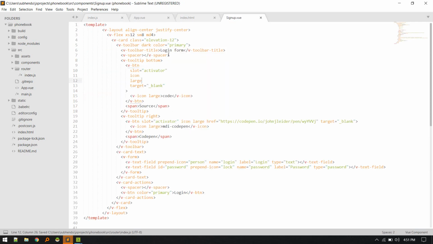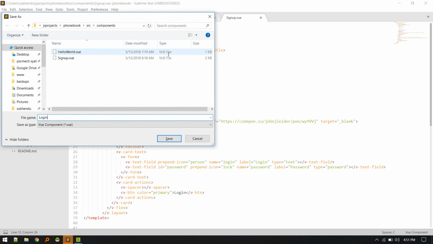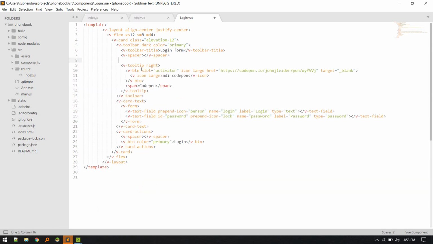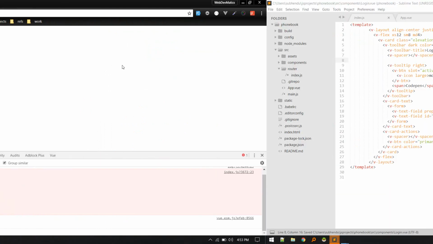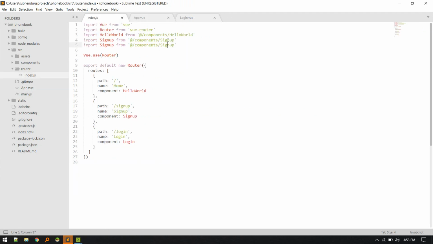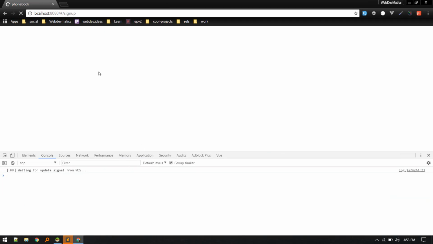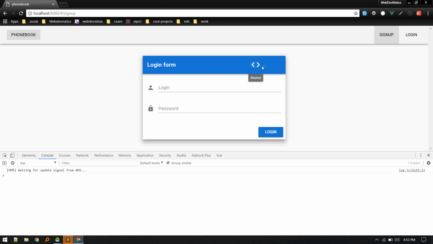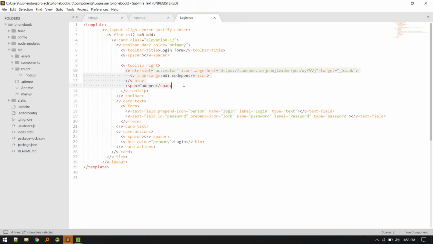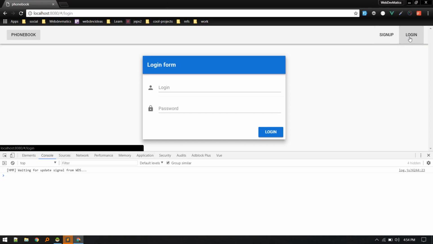Let's go to sign up view and duplicate this thing into login.view. So this will be login form. Actually, we don't need this tooltip. So basically I will clean things up over here. Looks like login not defined. Yeah, we need to import that. There we go. Okay, so we remove this from here, but sign up form, no need of this. Okay, sign up form, login form.